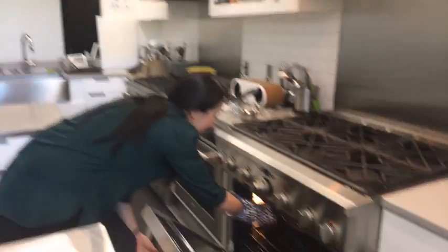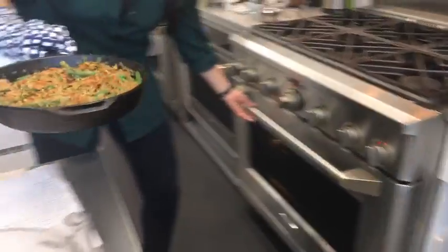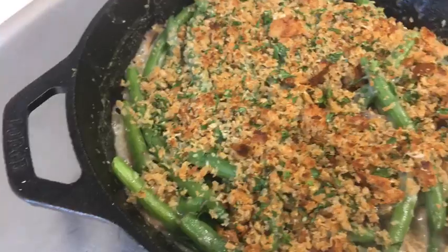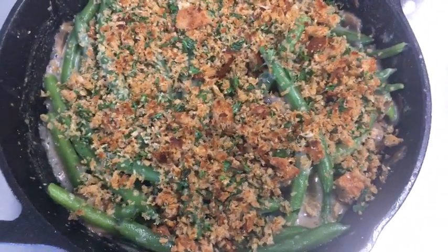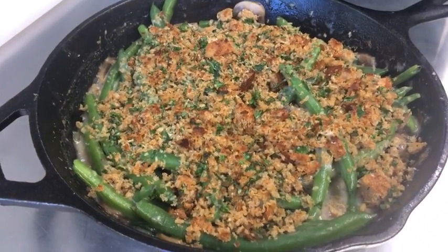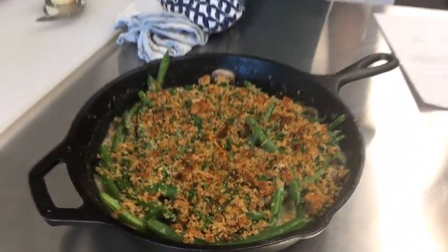Okay, so this guy's ready to come out of the oven. Perfect. Nice, crunchy, browned breadcrumb topping. The sauce is all bubbly and gooey. Wow, so there you go. That could add a fresh touch and an unexpected touch to your Thanksgiving dinner.